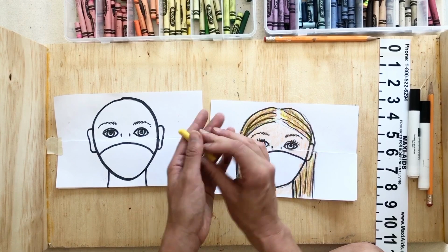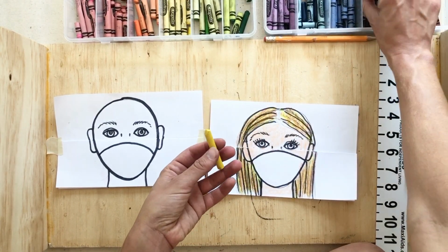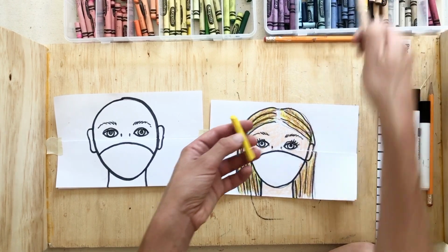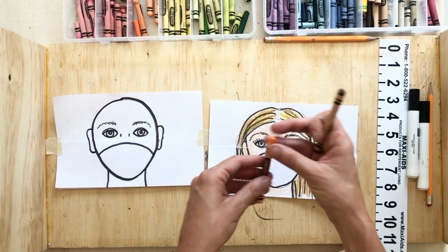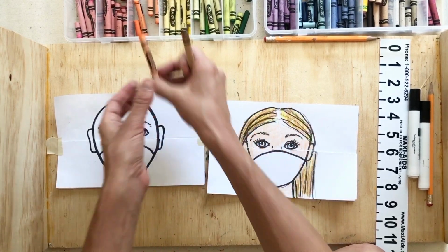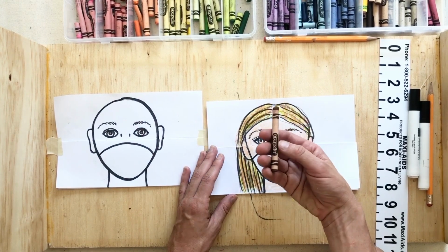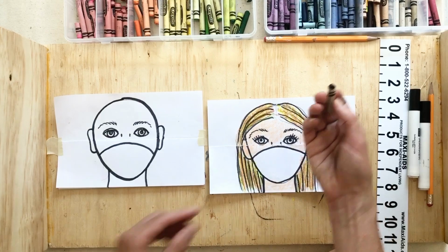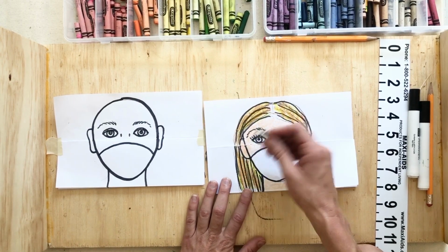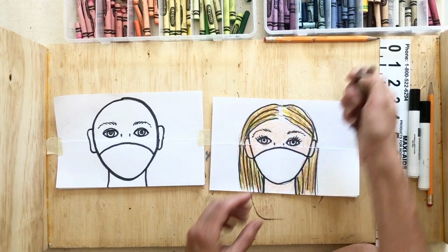But look for your neutral crayons. Usually, if you are a blonde, you're going to be a combination of yellow and brown. If you have reddish hair where it's kind of orangey, it's going to be a combination of orange and brown. If you have brown hair, that's easy. It's just the brown crayon. And if you have black hair, you can either have it just be black or a combination of black and brown if it's just a really dark brown.